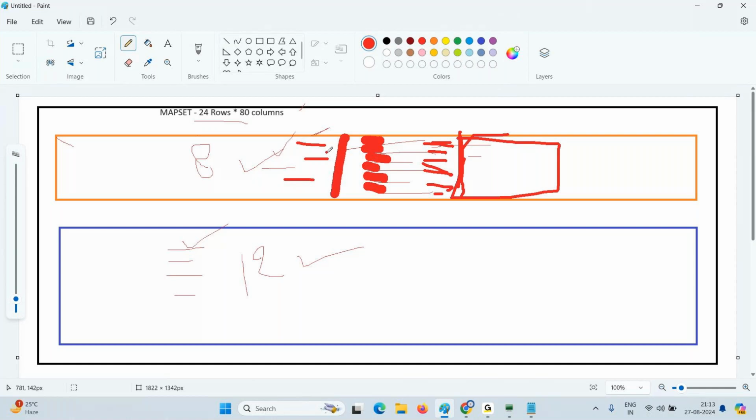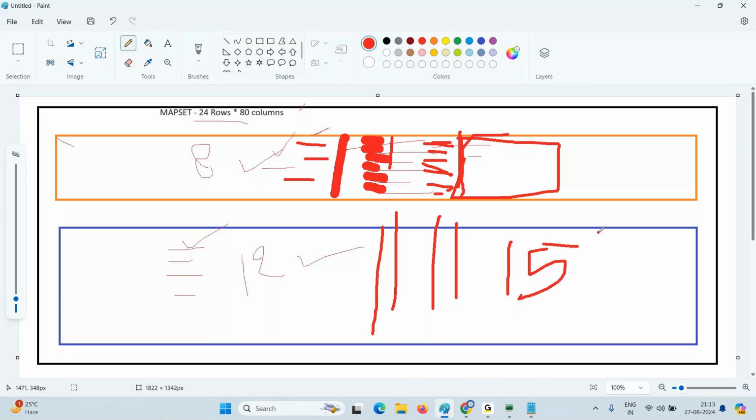I'm not saying that it's a standard that it's 12 rows or 8 rows. I'm just giving an example. I'm giving 8. Why did I give only 12 here? You can give 20, you can give 16 also, right? I can give 15 also. Second map I can keep 15. It's all about what you want to accommodate in this map. Accordingly, you decide the rows and the size, how many fields you want to define in this. Accordingly, you can define the map.